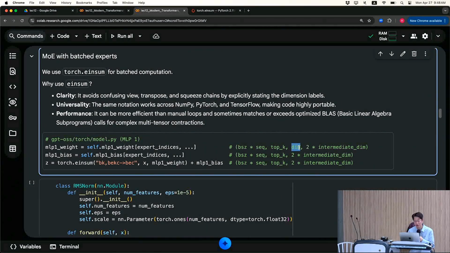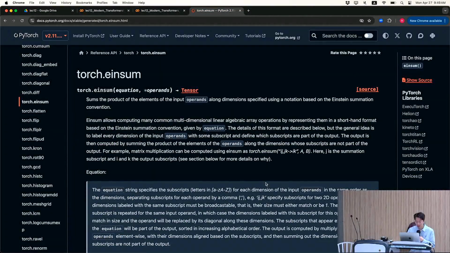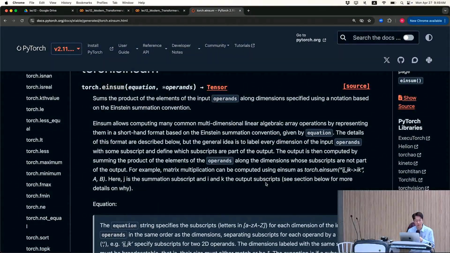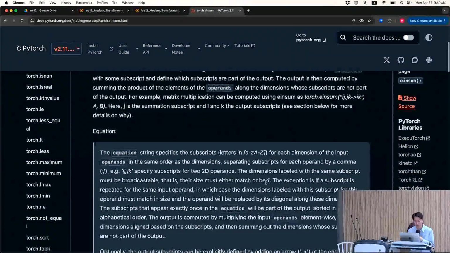It's going to take the token of size batch size times sequence length, comma dimension, to matrix multiply with this guy. So we're going to skip this complicated step where we need to transpose and matrix multiply and so on. We're going to use this notation instead. So I suggest you read through this documentation as well.